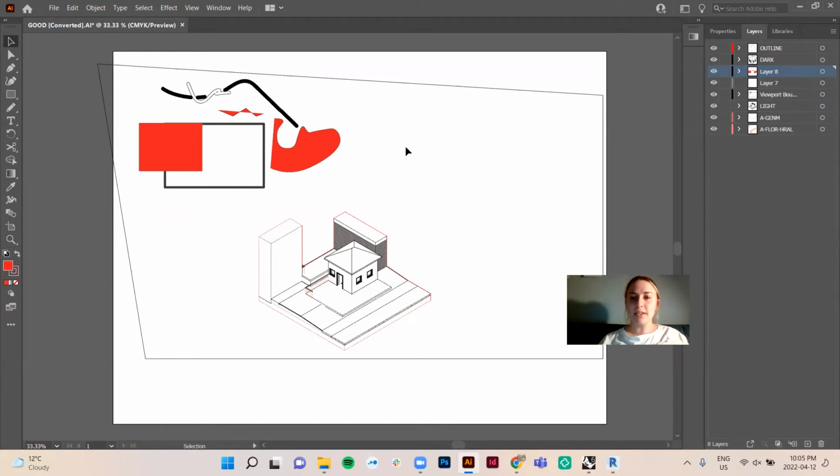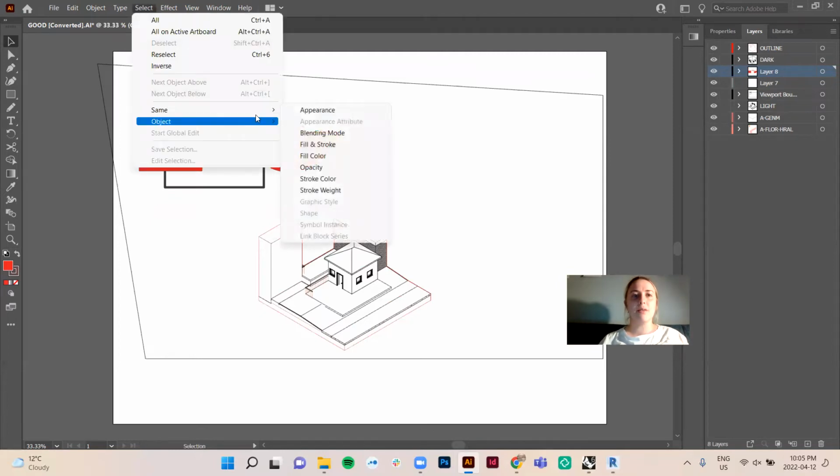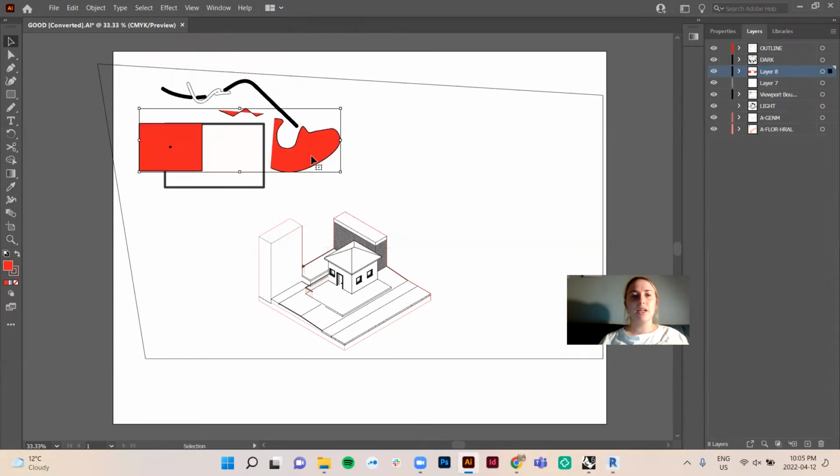This is particularly useful when you are exporting something from Rhino where you haven't organized the layers, but you might have colors by each element. So you can say select same appearance or stroke color or fill color. It will select all of those that have the same color and then you can drag them onto the one layer. Within the layer panel, you can also obviously lock and turn on and off layers just like you would in other Adobe software.